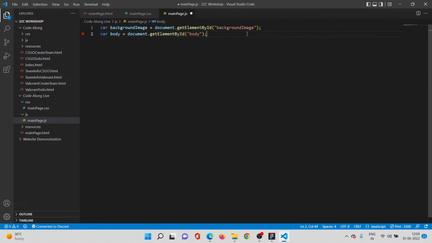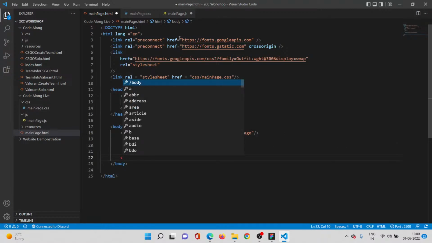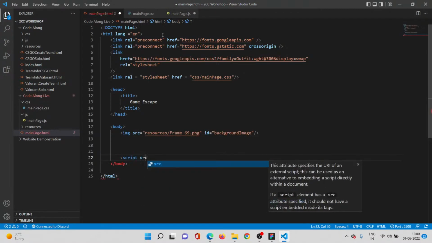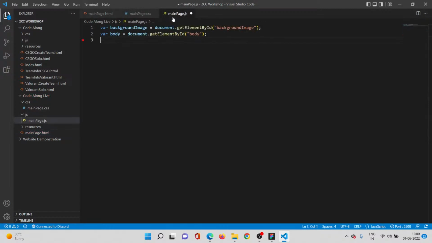And before I proceed further, I have to specify that in order to actually implement this JavaScript, we have to specify it in our HTML, and that could be done by the script tag, and I'm adding a source of the script to js/mainpage.js. Yep, here we go. So now back to this JavaScript.